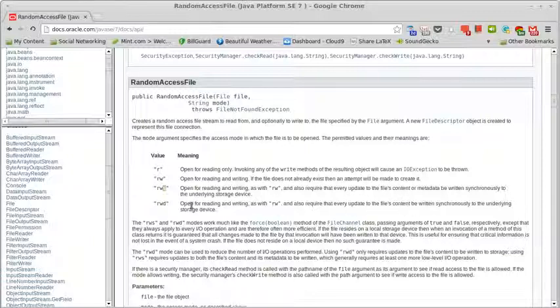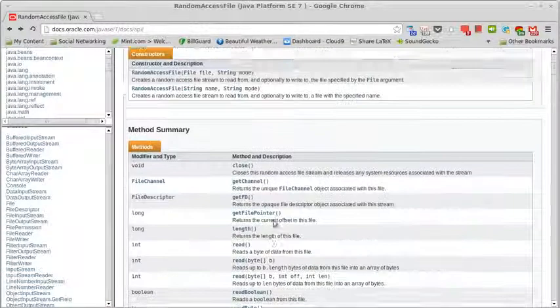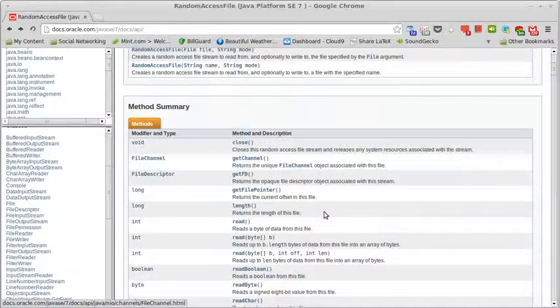The S and D are different options for whether you care about how things are written and updated to the file, because for some applications it does matter how much buffering happens and when the writing happens. For our purposes, we're generally just going to use RW, because we will want to be both reading and writing for a given file. Of course, it's a file, so you can close it.